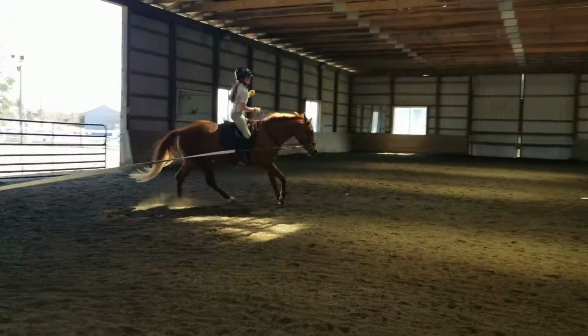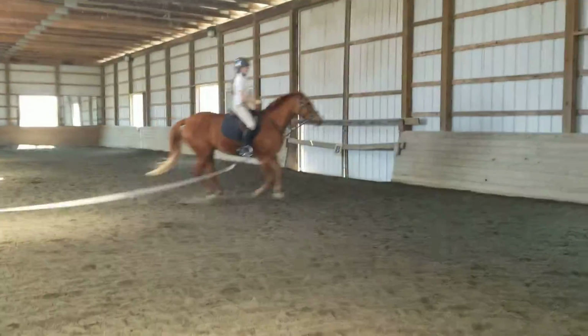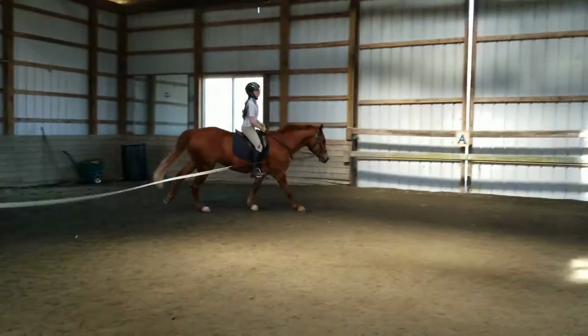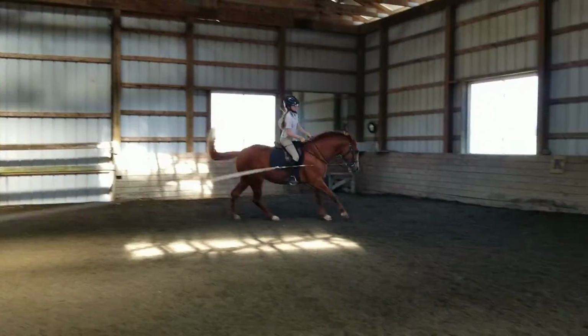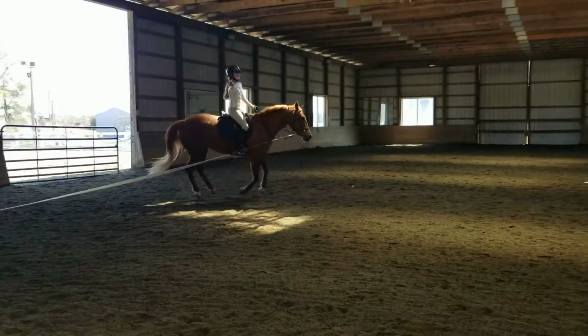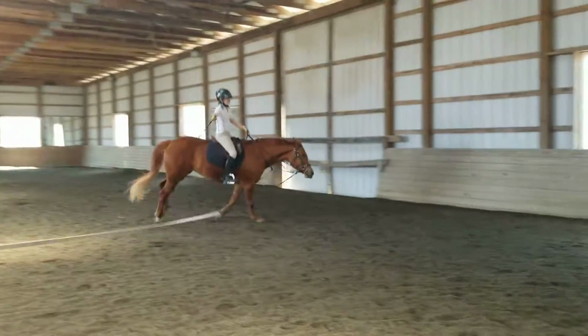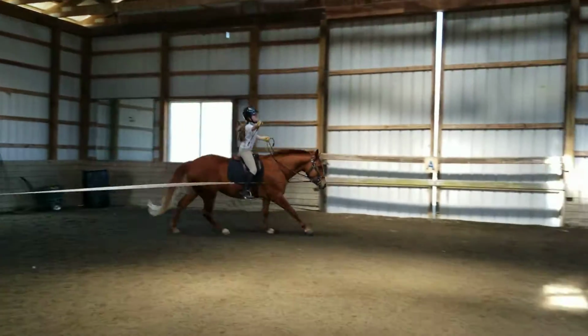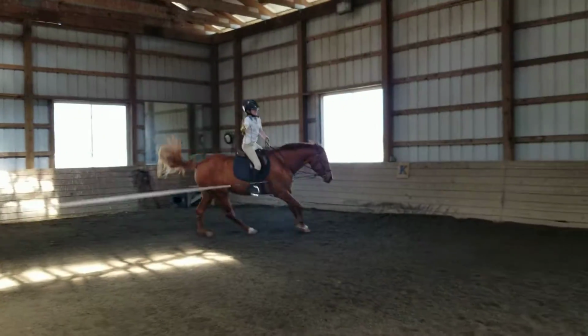Pick up the inside ribs. Very nice. Very nice. Point to your mom. Outside leg. Outside. Very good. I want you to feel that stirrup on the outside.